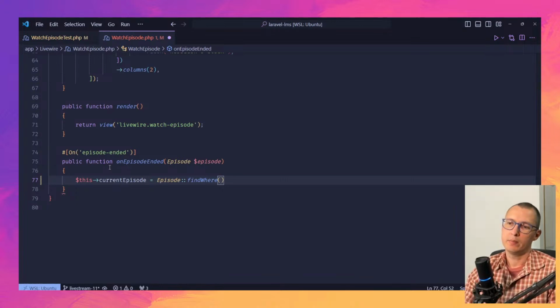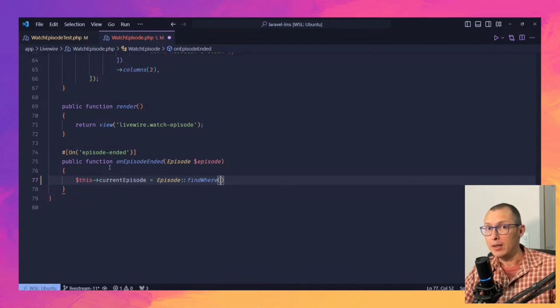Find where. The difference between find where and where is that when you use where condition and then get, that gives you a collection. But using find where, it's just like using find without the ID, in that it gives you a single value.